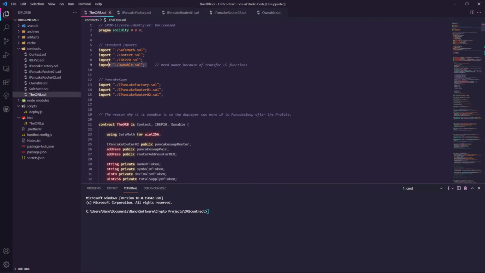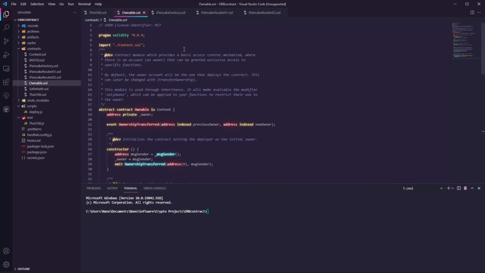And then for ownable, I do need the owner because of transferring liquid or LP functions. Although if I could get around it, I wouldn't have an ownable because it does kind of say, oh, well, why do you need to be an owner of a contract? What's going on, right? It's specifically for certain functions. It's not to like take control of anything. It's just, I do need that in order to operate the game. And we'll look at ownable.sol now.